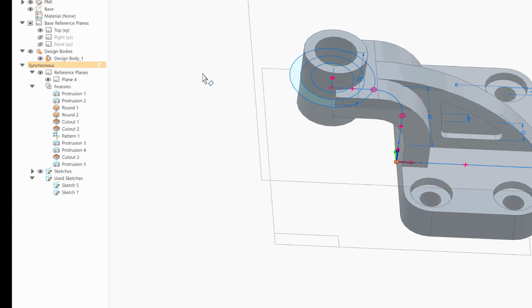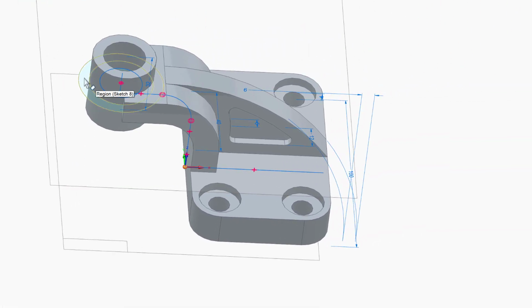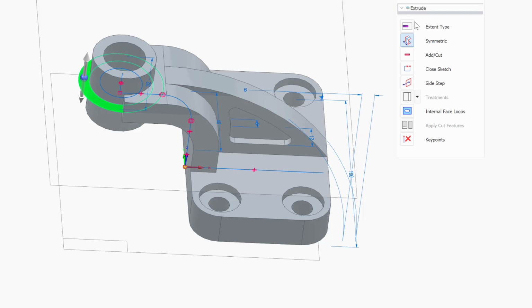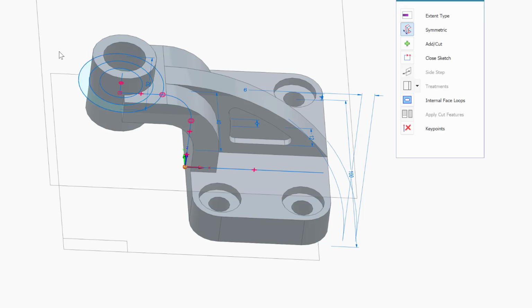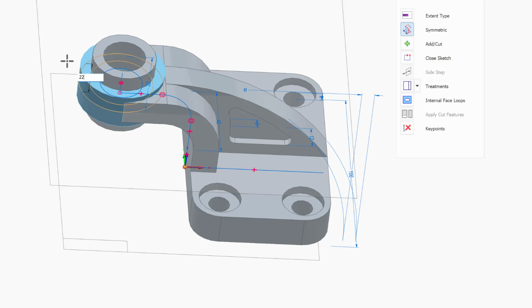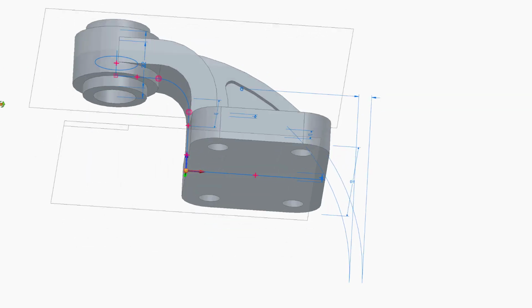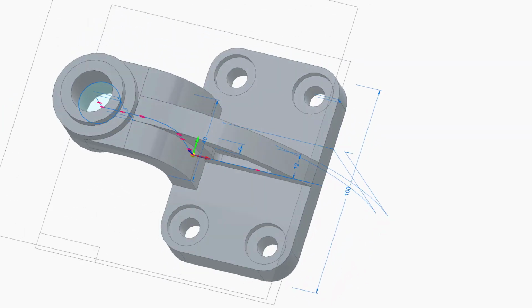So I restore the circles. Then the next step, again, I'm going to click on the area, any point in the area here. It has to be symmetric, okay, but instead of minus, it's going to be plus. I need it to be add. So it's add and click on the arrow. And this should be how much? 22. So I'm going to put 22. Enter. Okay, so this way I was able to finish the drawing in a very, very efficient way.